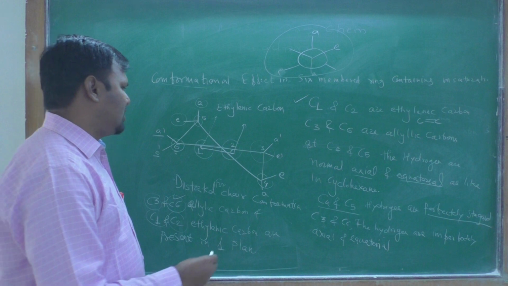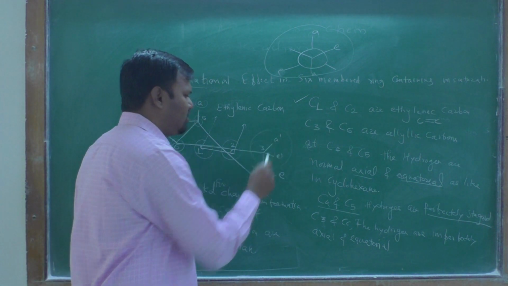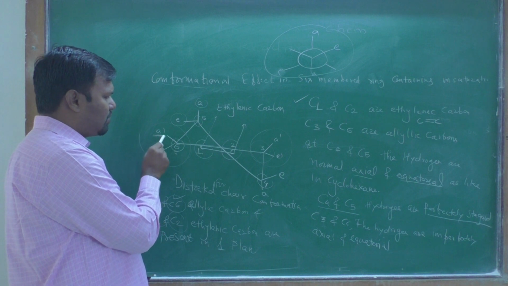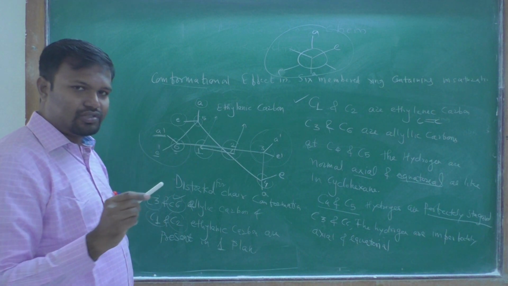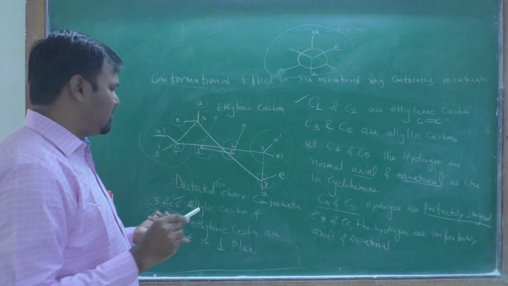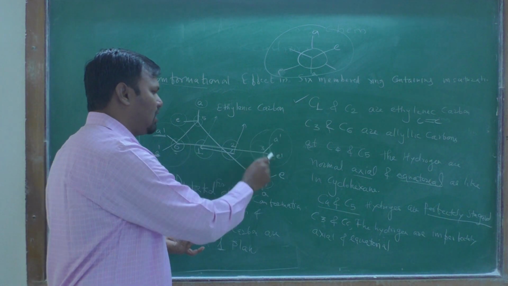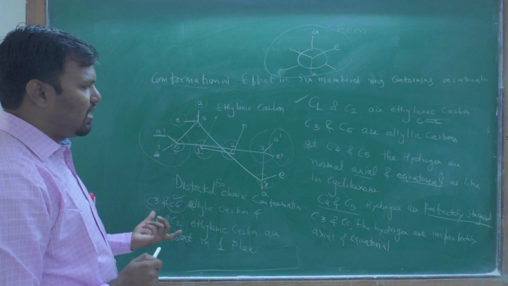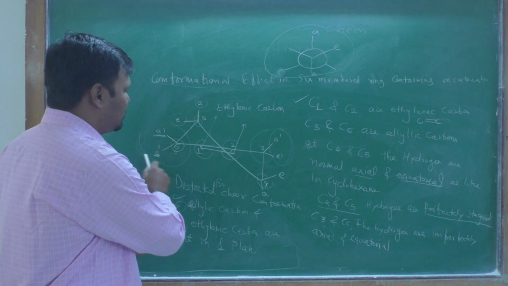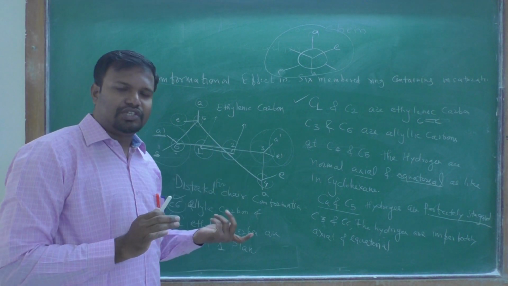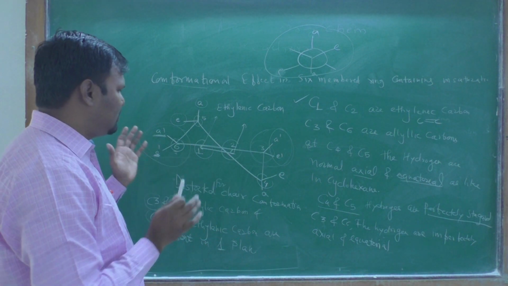In this case you find that at carbon numbers 3 and 6 the axial is not a perfectly axial position, as we have seen in cyclohexane. Carbon numbers 6 and 3 are both not perfectly axial and equatorial, and when carbon 6 overlaps with carbon 3 from this side, these are also not perfectly staggered to each other.